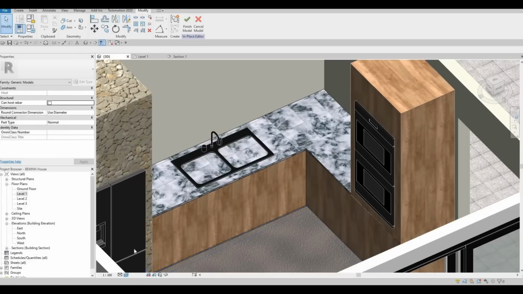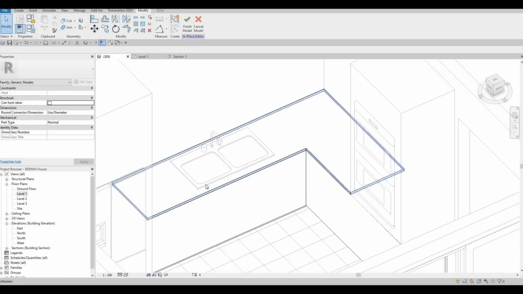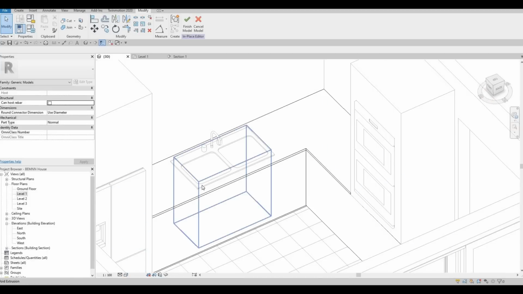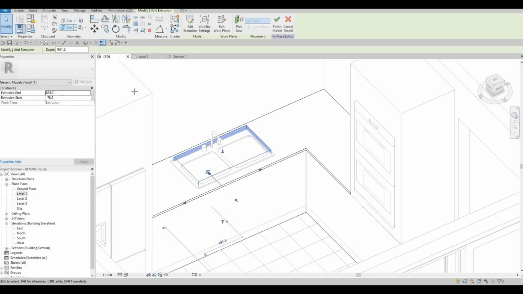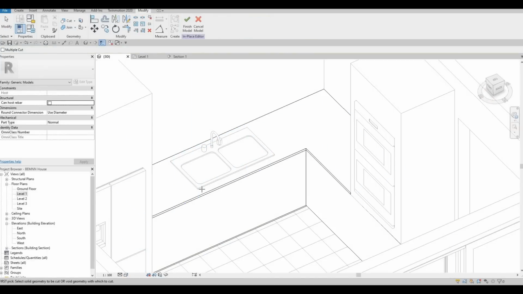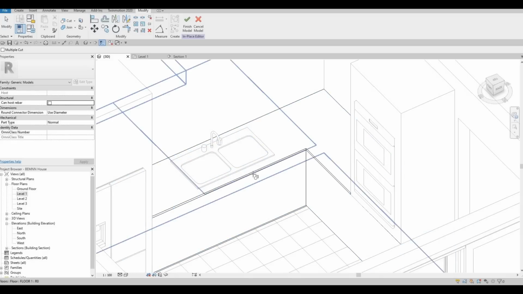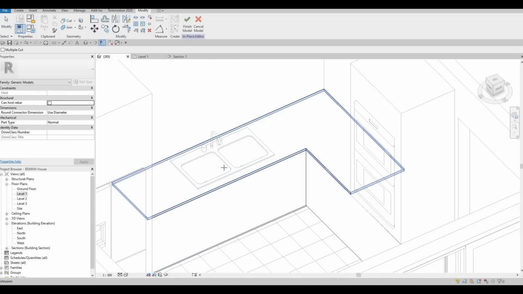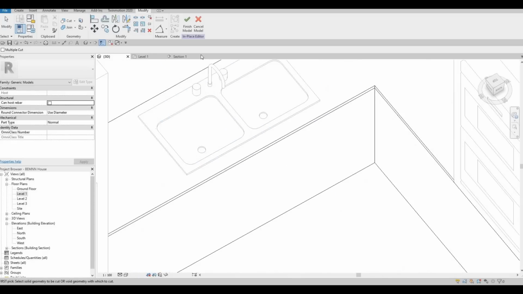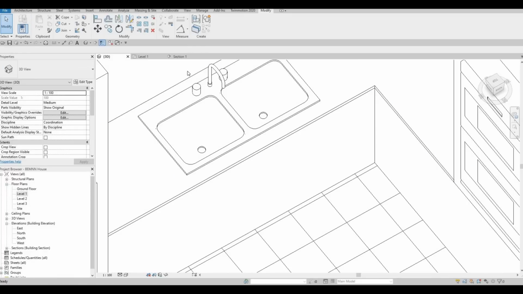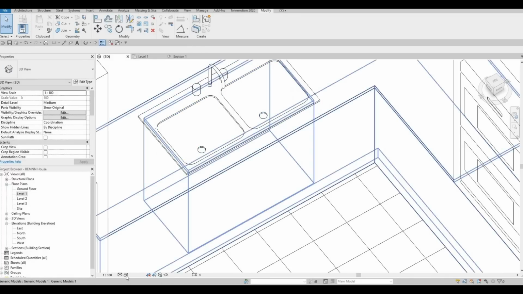What I'm gonna do is change the view so that it's basically visible in some ways. Select that, and then select the top.